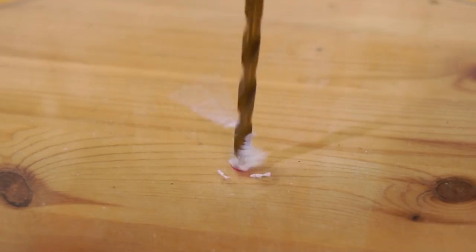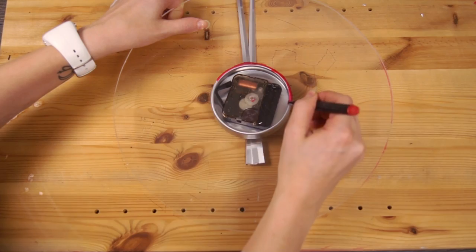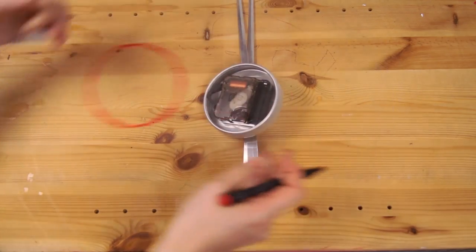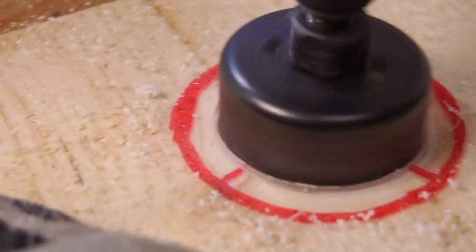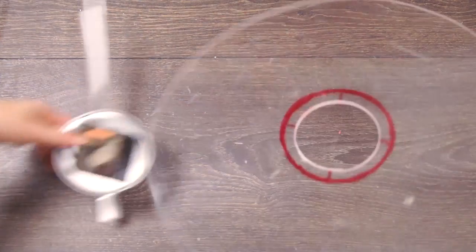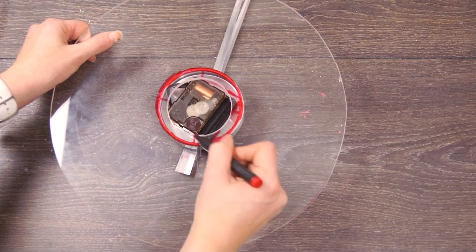We're drilling a hole in the middle, placing the clock as centered as possible and tracing the outlines of it. We have to make a hole in the acrylic because we have to access the batteries inside the clock at some point, and it would suck not to be able to access it just because we glued the whole thing shut.